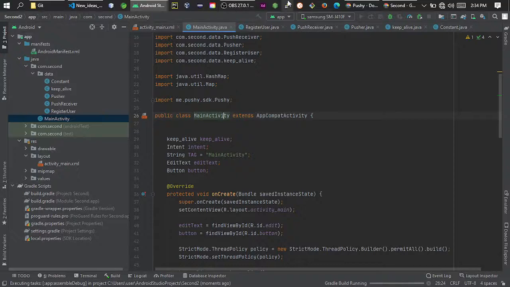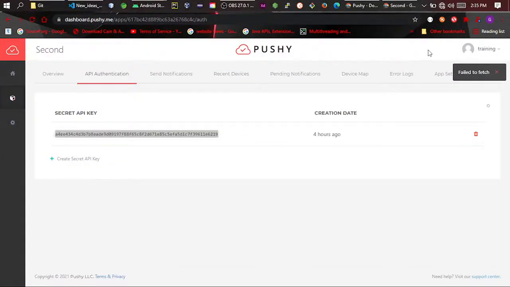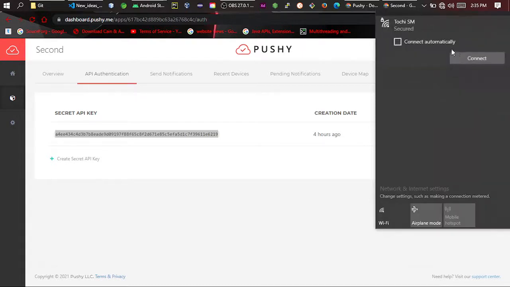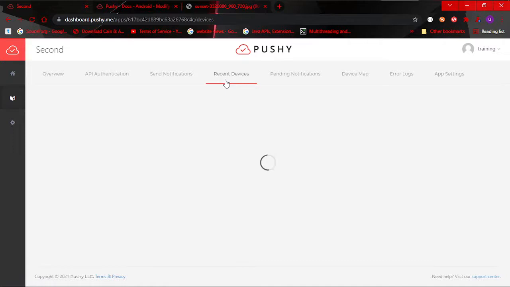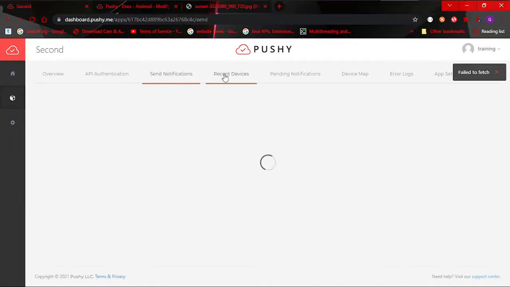So we're going to go into this guy, and we'll run on my internet this time around. As you can see, it does not display anything because it has not been registered.